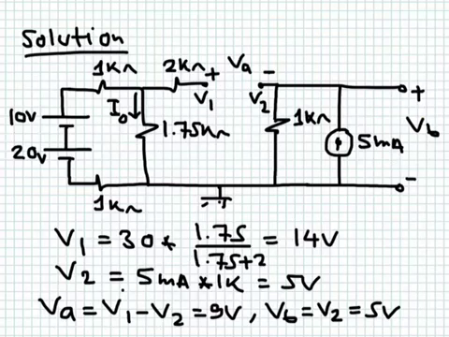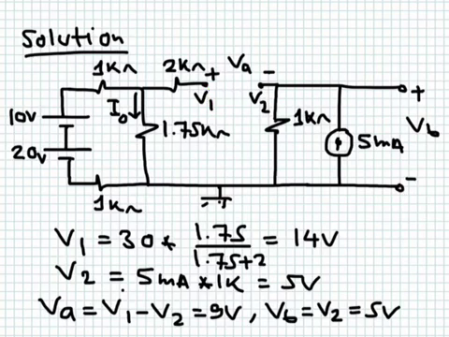Okay, so I redraw the circuit, and after I draw it again, it becomes extremely simple actually. This is the voltage VB I'm looking for. This is the voltage VA I'm looking for. I call the voltage of this point relative to ground V1. I call the voltage at this point relative to ground V2. So VA is nothing but V1 minus V2.